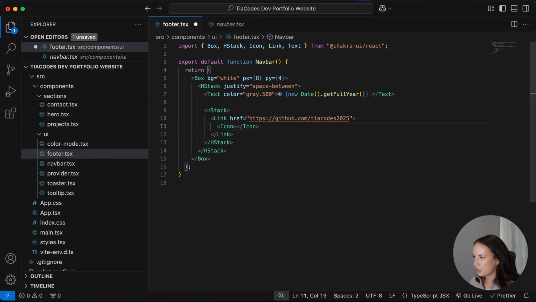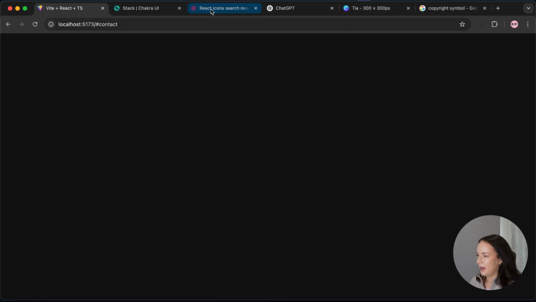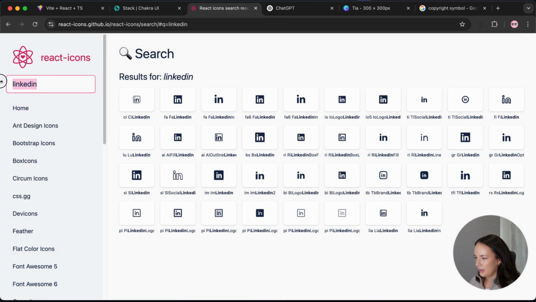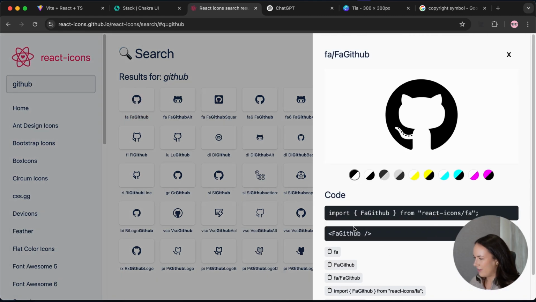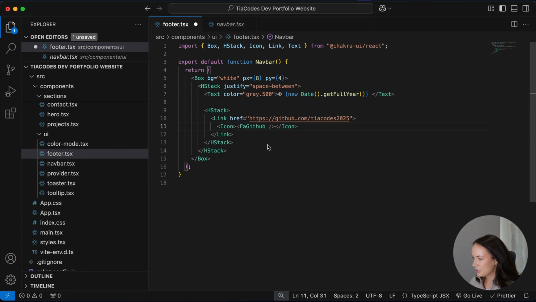And so what we're going to do is look for the GitHub icon. Great. GitHub, where are you? Let's use, which one do we like? Like this one? FA? I never knew that this is like a cat, right? I never knew that it had dots on the tail. Fantastic. Copy this over.